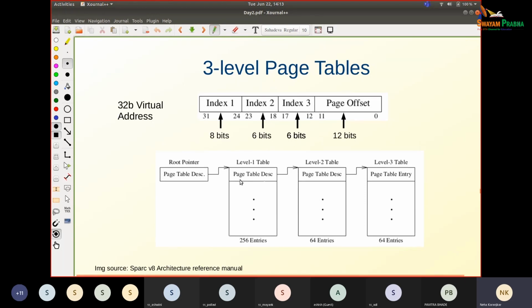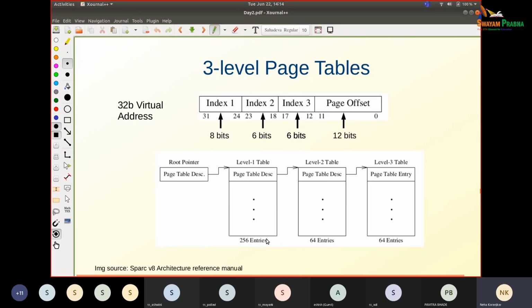So the page table descriptor in the lower ranges of the address is existing, and the one in the higher address range is existing, and the middle ones are not valid. They are invalid entries. So corresponding to just these two page table descriptors, there will need to be only 2 level 2 tables, and then maybe a few of these entries are valid and so on.